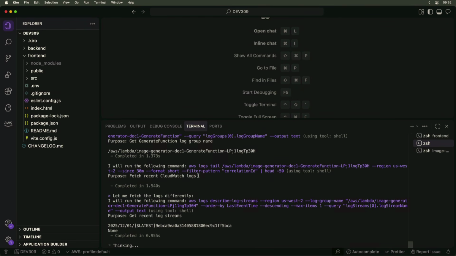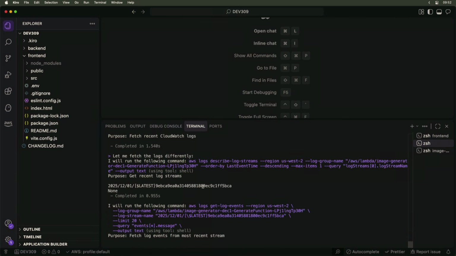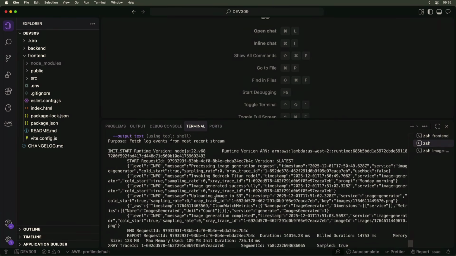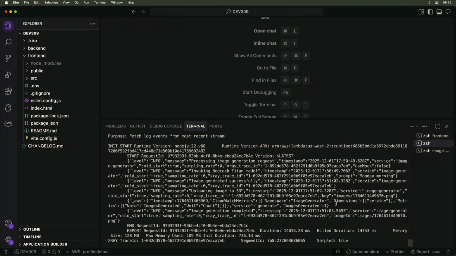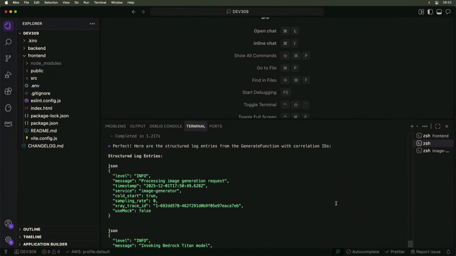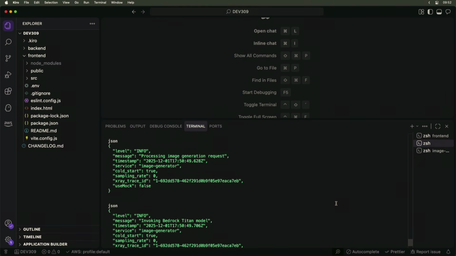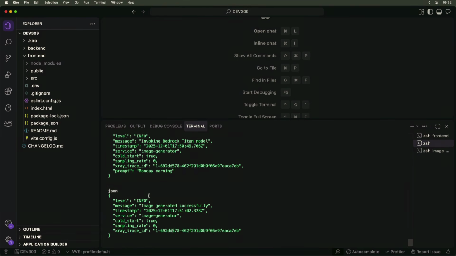Let me fetch the logs differently. All right, so we found the log group. Here we go. I guess this is it. Structured log entry. Oh yeah, so here we go. That's our.